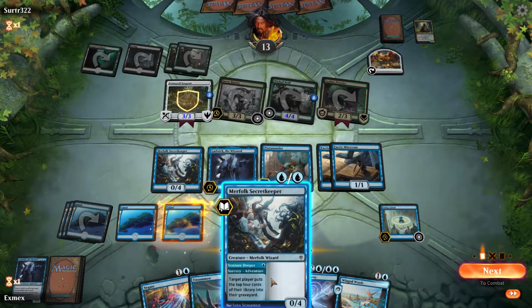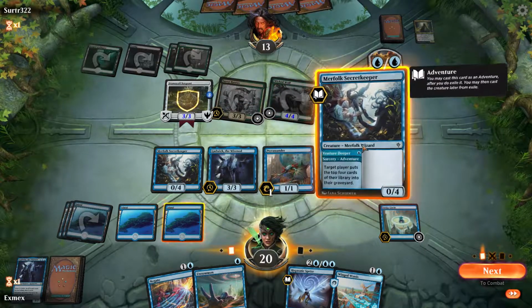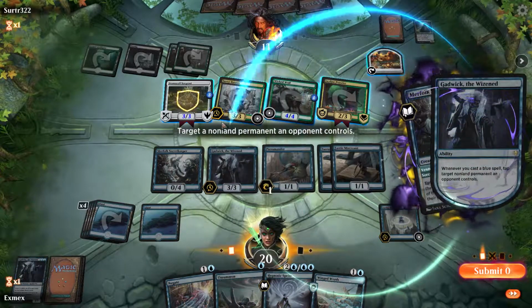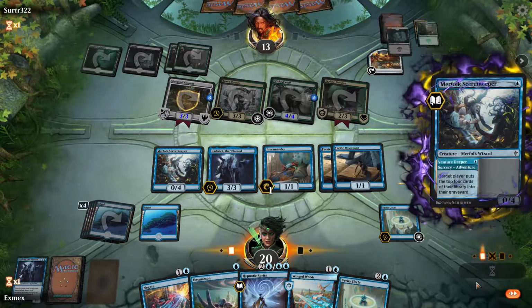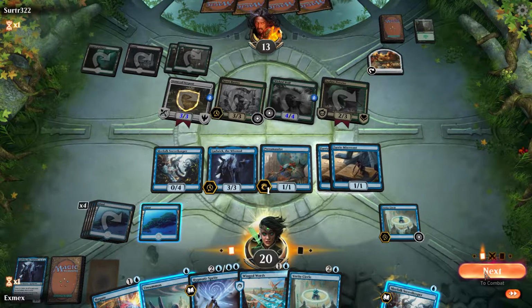Seems kind of stupid, right? Because he doesn't draw us anything, but that's pretty good. Here's the combo. Oh, a bunch of lands. I mean, that's good, I guess. They're mana screwed.